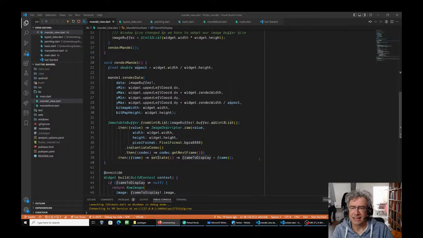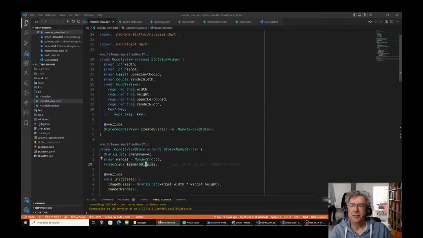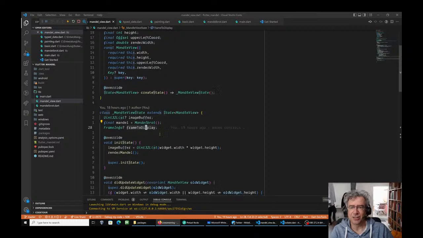So now, how do we split this into multiple pieces? The obvious thing: I have the Mandel view, because the Mandel view we will use almost like it is.